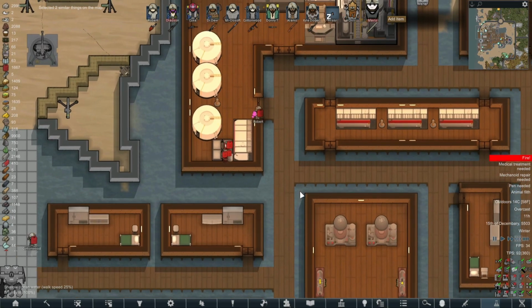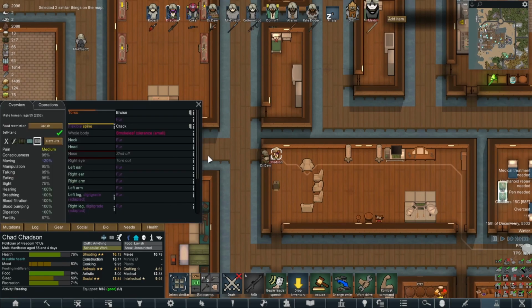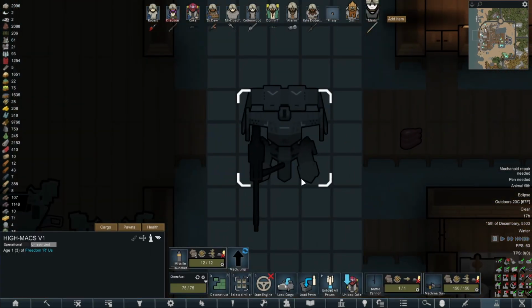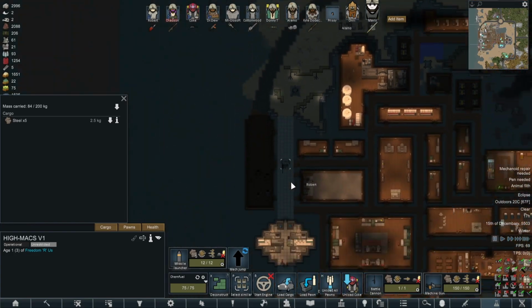Okay, well, it looks like I need a little bit more chem fuel, and then we can go on our journey. Chad Chadson did also, unfortunately, get hit by a truck, so he's slightly bruised and cracked, same as Mavis. So I'm going to wait for those two to heal, and then we'll go on our way. Perfect, so I've got Coke to hop into the High-Max V1, reload everything, and we get no steel left after reloading everything. So what we've got is you get 2 of these, as long as we make sure we reload it properly. Let's go test this out.